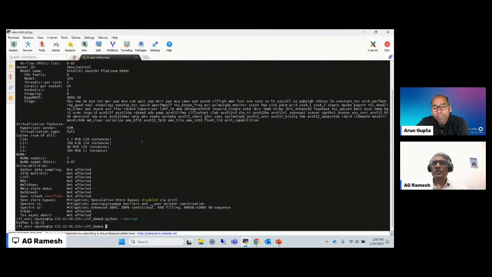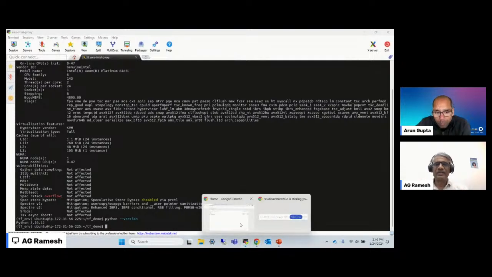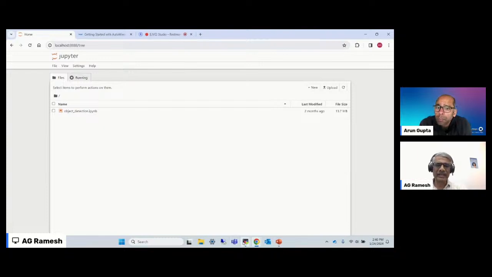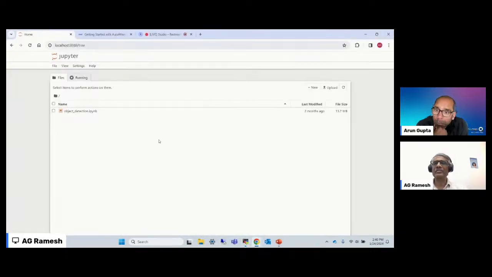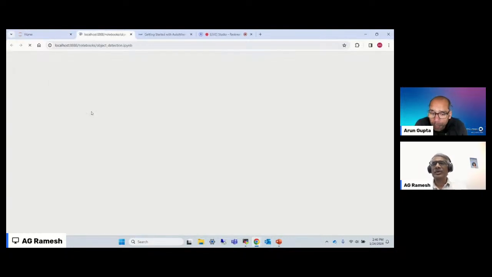So what I'm going to show now is a demo of an object detector running. I have a Jupyter notebook, which is one of the popular ways for people to develop and debug Python code. I have Jupyter notebook running there, and then I have my browser connected to that. You have a pipe set up on your local machine, localhost 8088, and it just runs on the instance. Got it. So let me open this up.